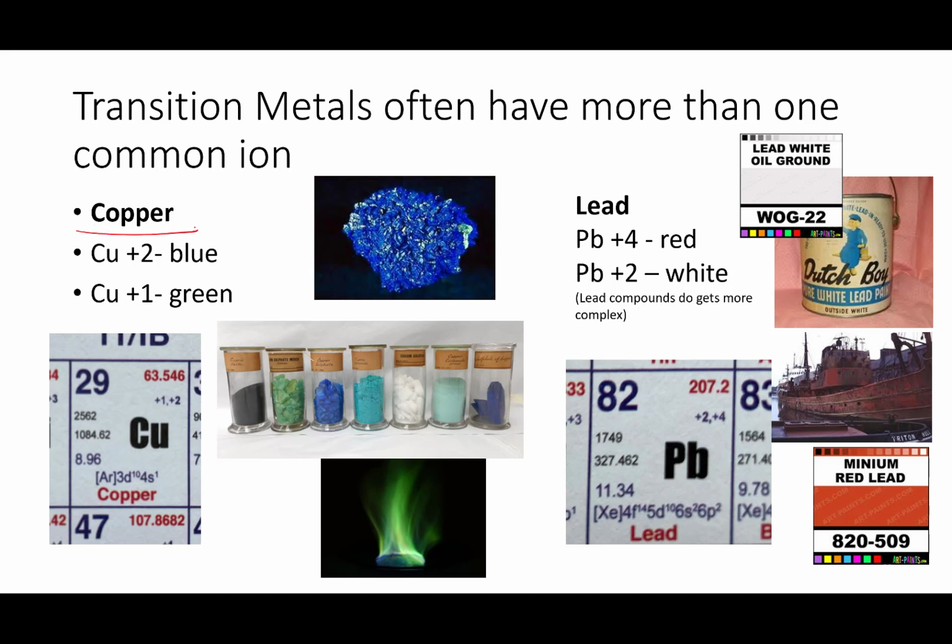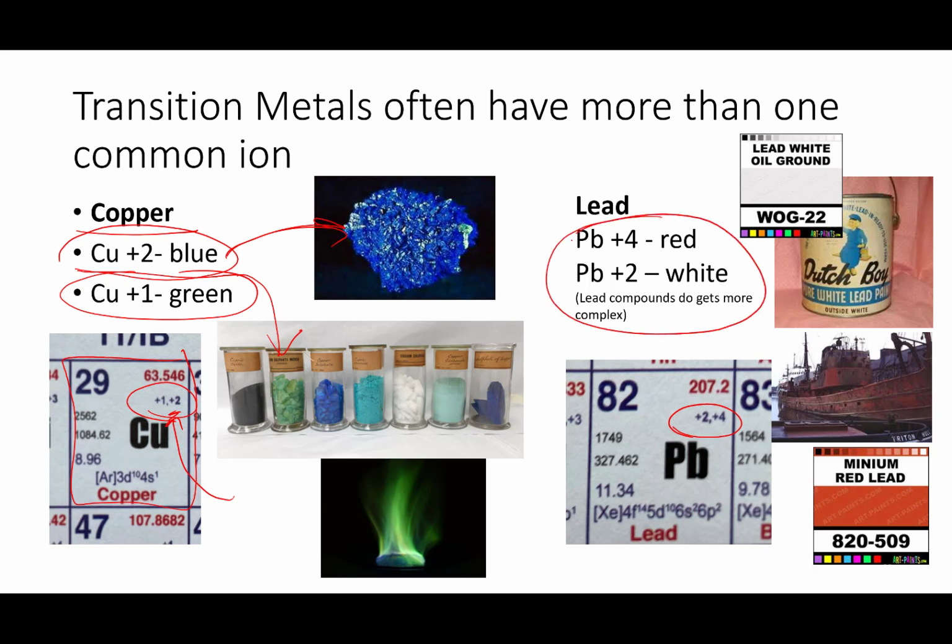Copper is another one. Copper can often give us blue or green compounds, copper 2, copper 1, and on the periodic table, the 2 and the 1, can you tell which one is going to be more common? Yeah, that dark 2, copper 2 is blue, and those are going to be the preferred way of bonding. Lead can be lead +2, +4. Again, color change is an indicator often that there is a change in bonding. So that's kind of nice. It's a really cool visual clue that we can use in chemistry.